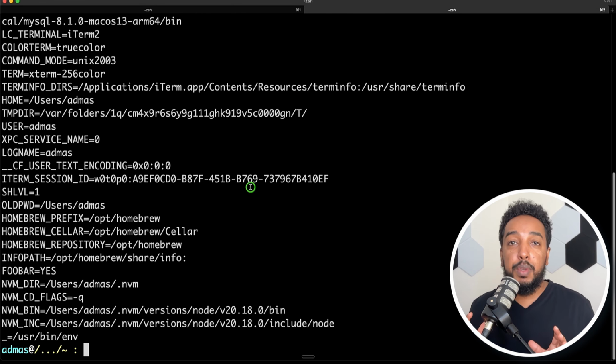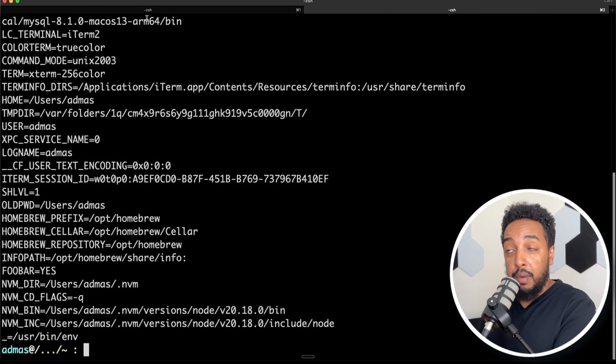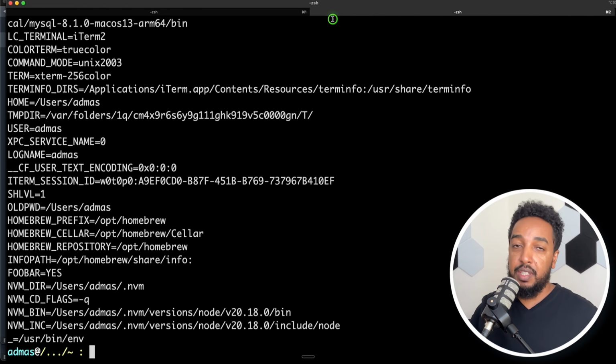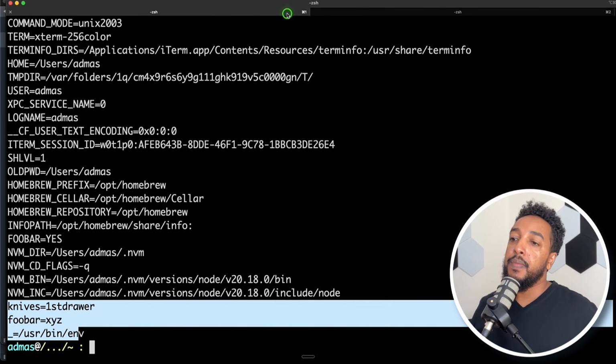So I want you to know that because that's going to cause you a lot of errors. The variables you manually set in a terminal, in an environment, when you go to another environment, which is another terminal, are gone. This is the same terminal window, but a new tab is just a new window. It makes it easier to see. They call it a tab. So very important to know that.